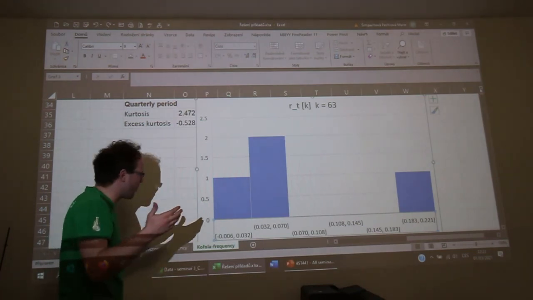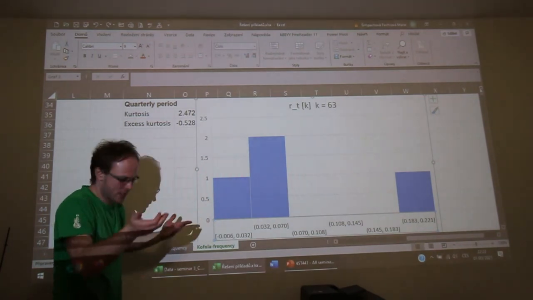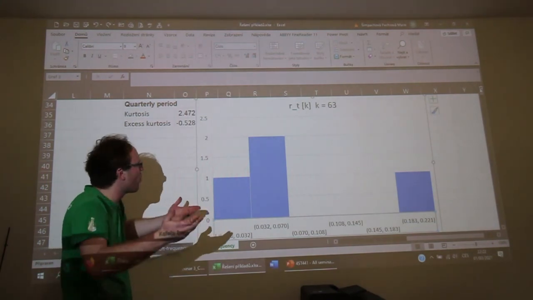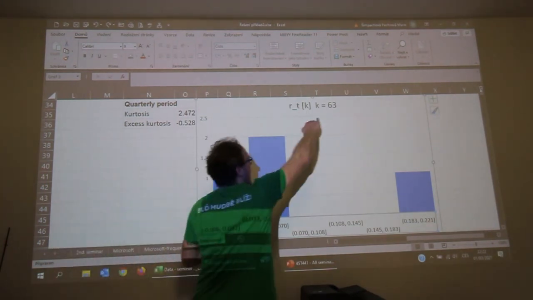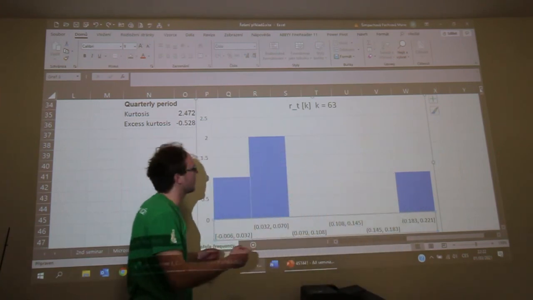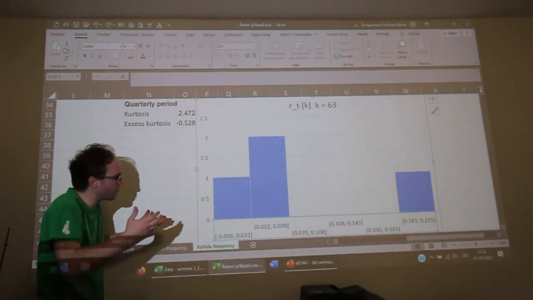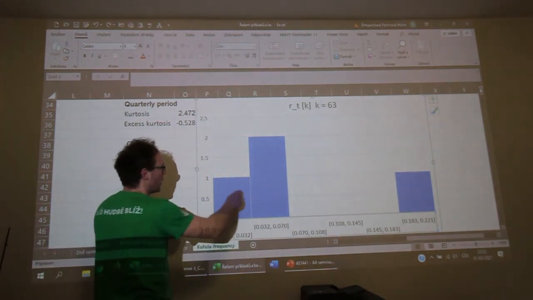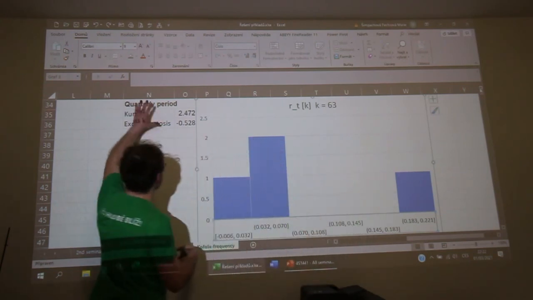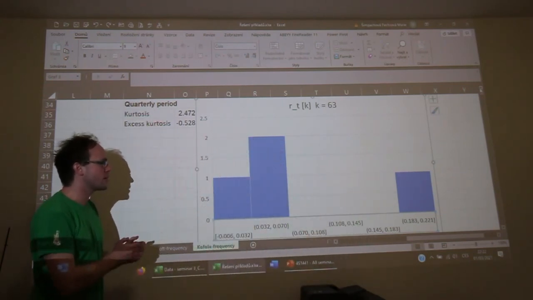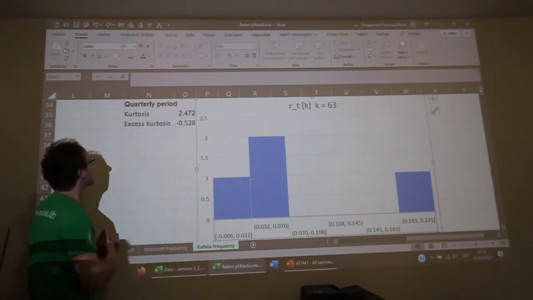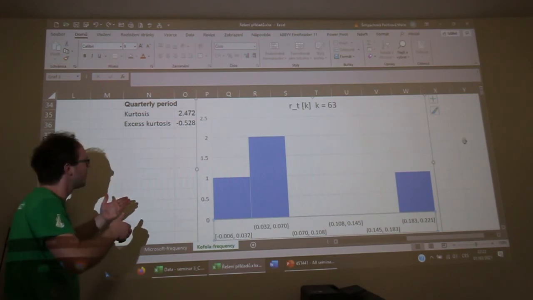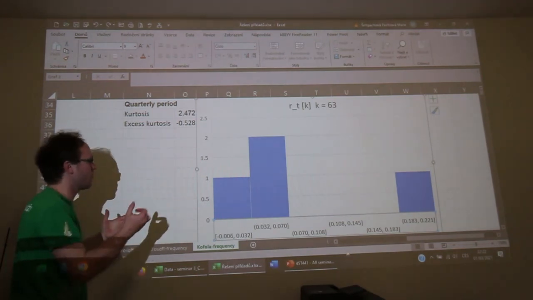It's necessary to have more observations, more years, because we need more quarters, and if we have more quarters, we'll have a nice distribution that seems to be normal. So there we have only 4 values in this histogram, but according to this statistic, this is the closest to the normal distribution.